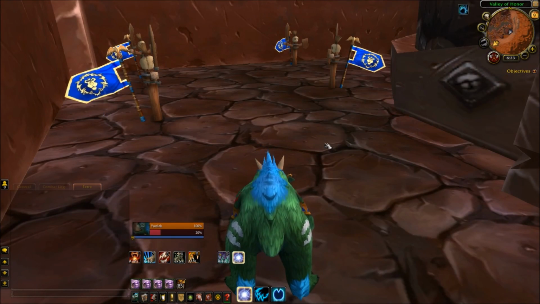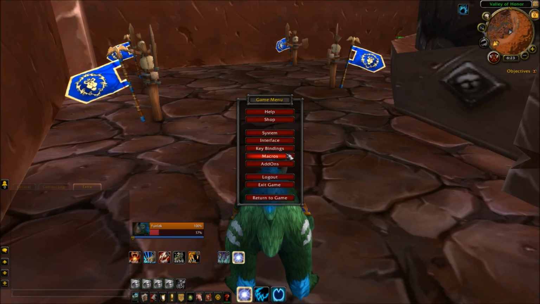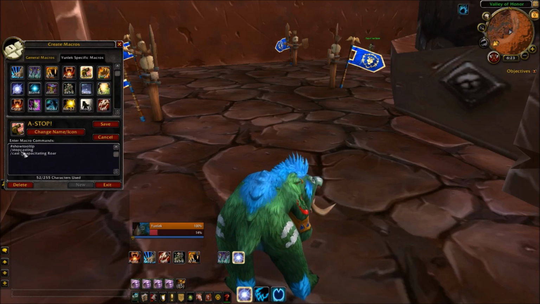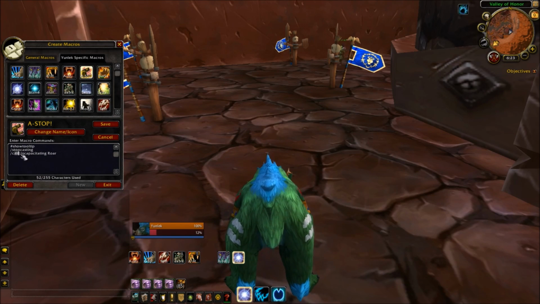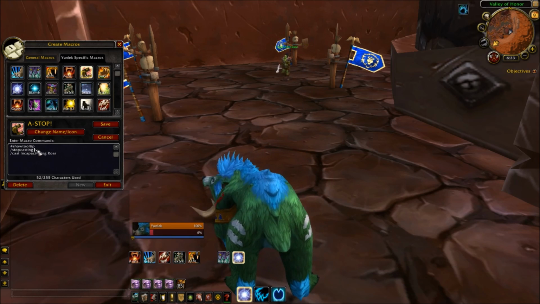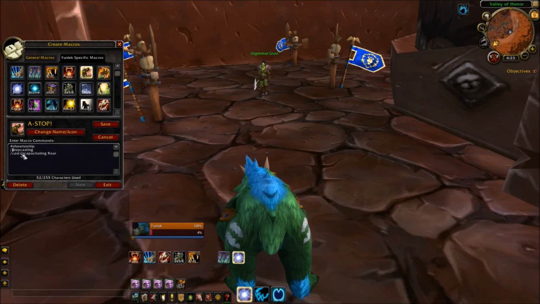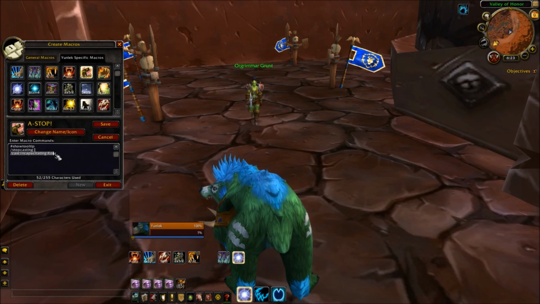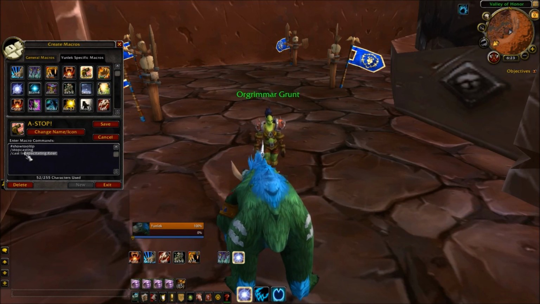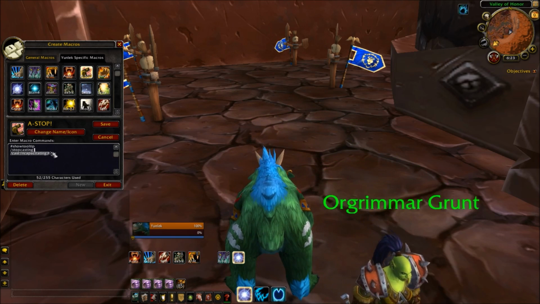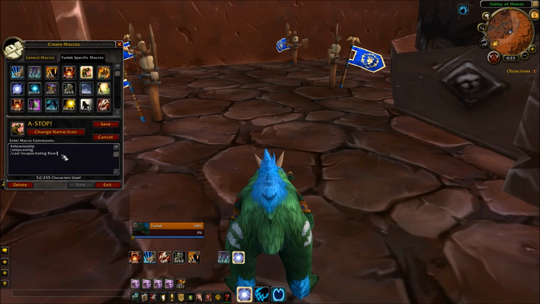Next up is a Stopcasting macro for Incapacitating Roar, which looks like this. /Stopcasting /cast Incapacitating Roar. And sometimes depending on the update, you might put a couple of lines of Stopcasting in there. I tested all the ones for this one and for Guardian, and they seem fine with just one. At least all the spells I would use. I think most people would use.